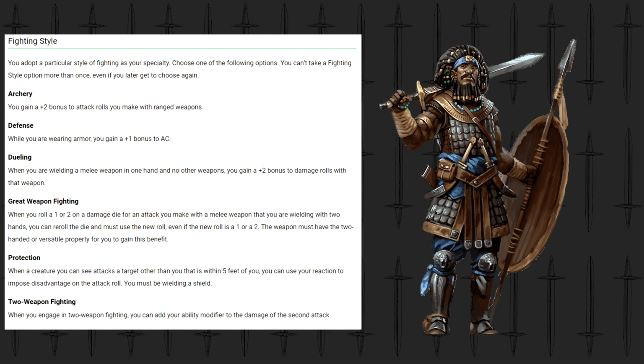Next we have protection. When a creature you can see attacks a target other than you that's within 5 feet of you, you can use your reaction to impose disadvantage on the attack roll. You must be wielding a shield. This one's kinda weird. It's very wordy, but what this essentially means is that if you and an ally are both next to an enemy, and the enemy attacks your ally, you can give the enemy disadvantage, so they have to roll twice and take the lower of the values.